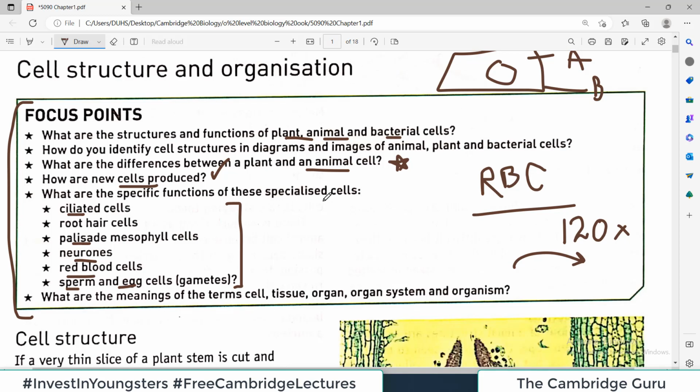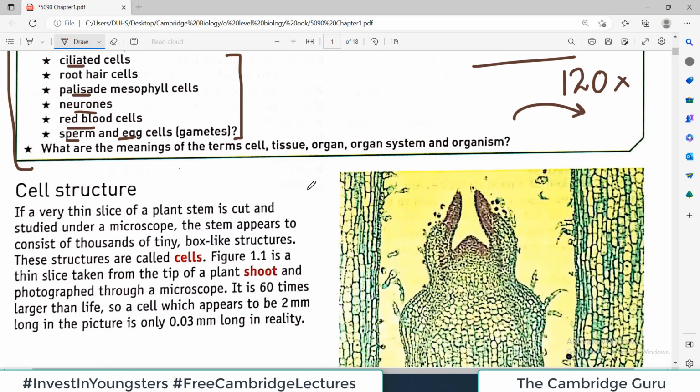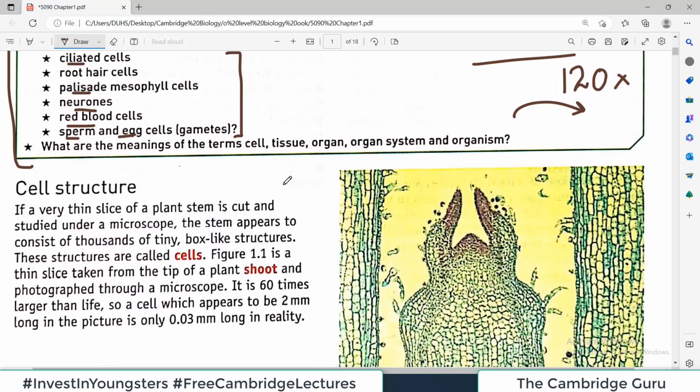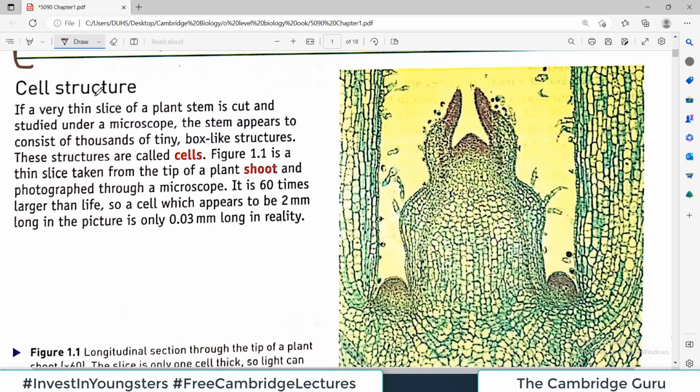I will make multiple videos. Today's video is basically an introductory video in which I'm going to cover the initial couple of pages which are talking about cell structure and sections and staining and something about the microscope. Okay, so let us begin and start studying line by line what they have to say about cell structure.